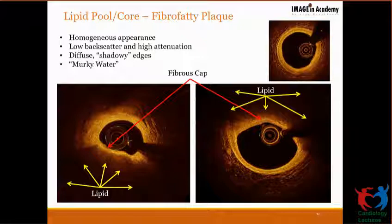So if I put a torch against a bottle of milk, I see nothing. Same thing happens. The infrared light just shows you the surface. You will have diffuse, shadowy edges vis-a-vis calcium plaque, which has very sharp, well-defined edges because the light is going all around. There is low attenuation. Here, there is very high attenuation of the light. So you can't see.